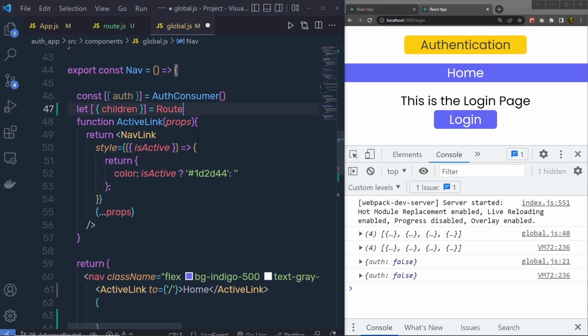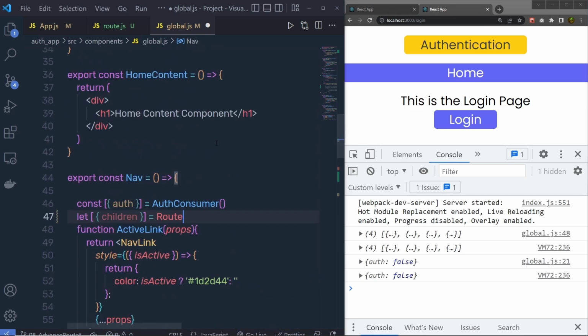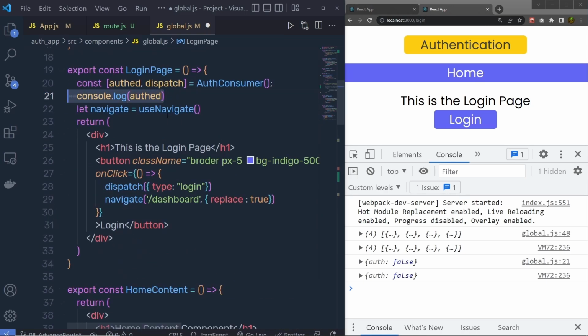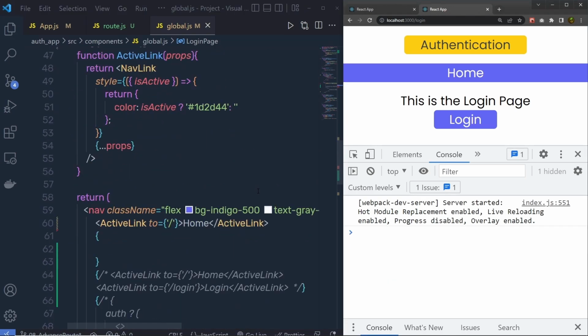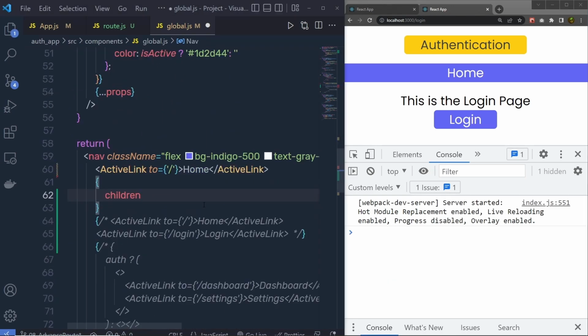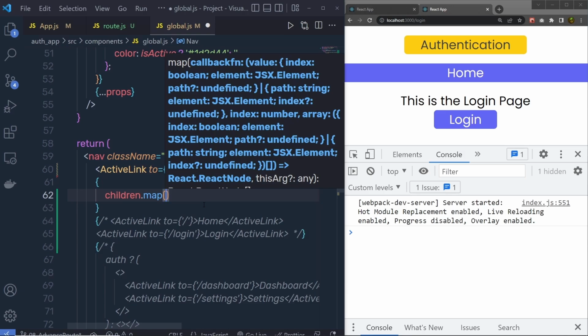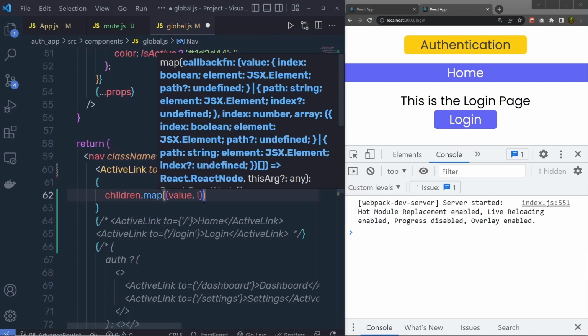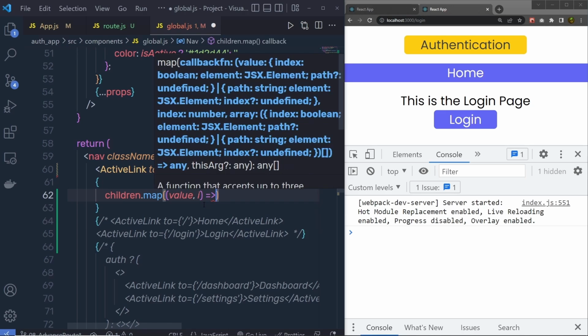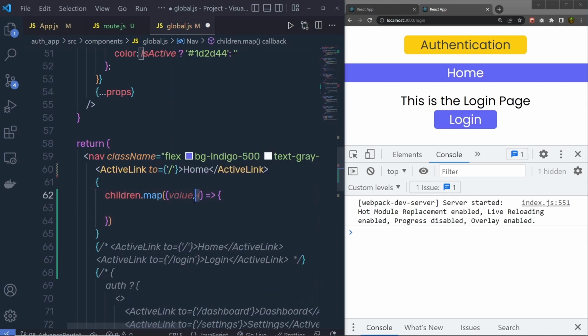Let me get rid of this console message, and let me get rid of this console message as well, right from this login page. After that, right down here, once I have the children, I can specify that here and iterate over it. So I'm going to say here dot, and I can iterate over this object using the map function, and then I'm going to specify here two values. First is the value, and second is the index. Inside this value, I'm going to have all the objects, and inside this i, we have the index value. I use this i to specify the unique key to my children.